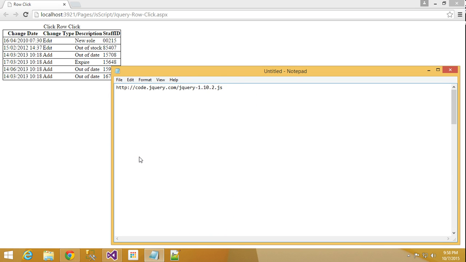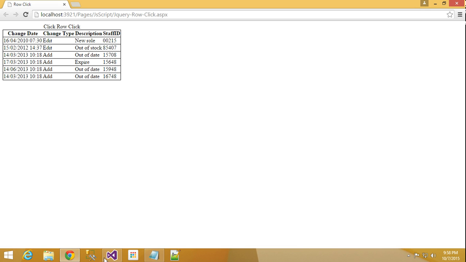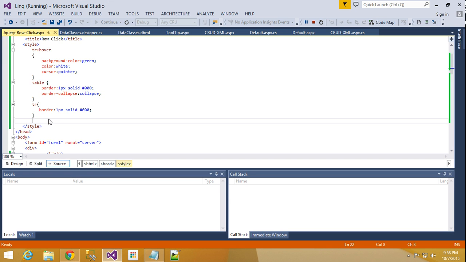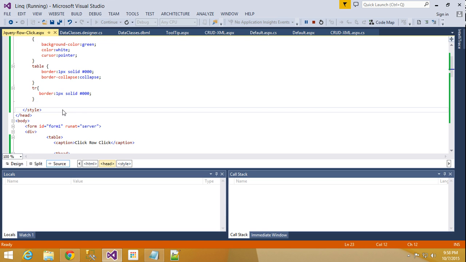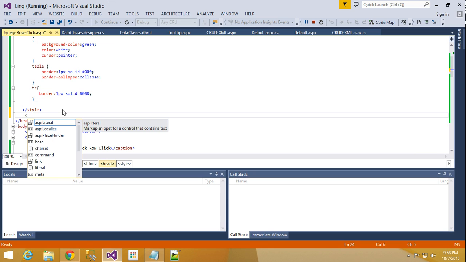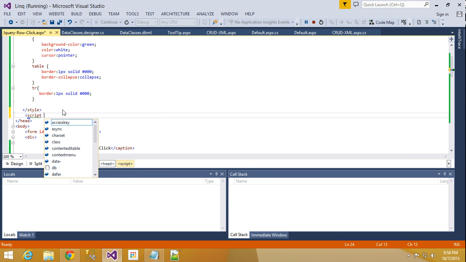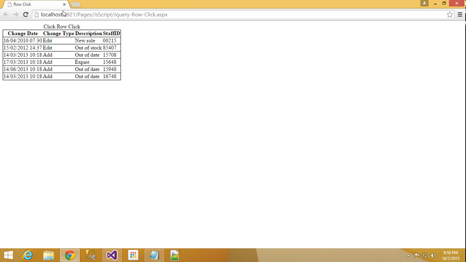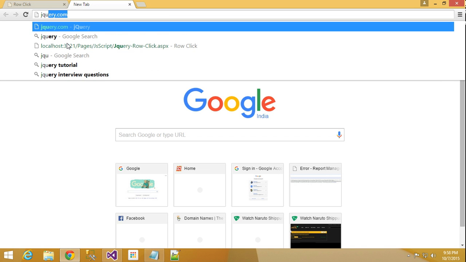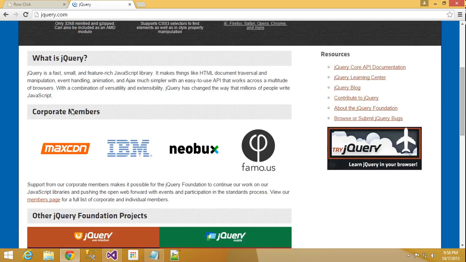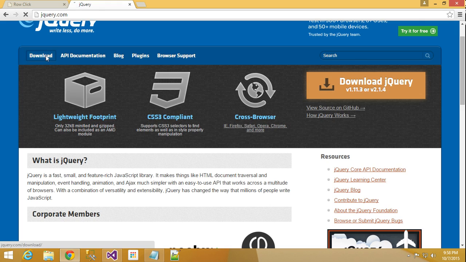First I have to import a script plugin. If you have any doubt how to import it, go to jQuery.com and click download.